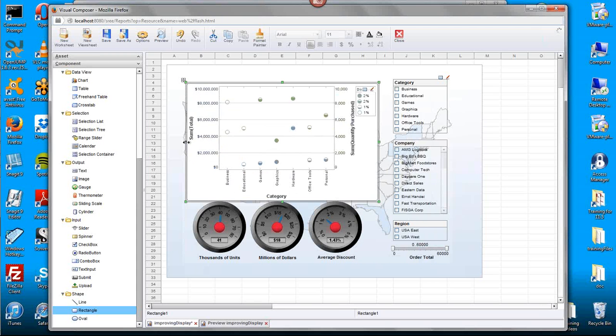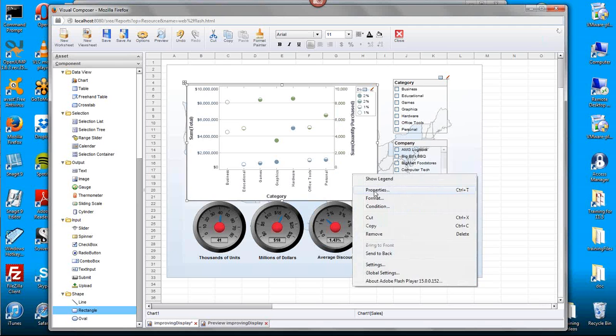Okay, so now if I make that rectangle a little bit bigger, you can see that some of the outlines of the map are in fact peering through that rectangle. Right, so that's good. And then I want to do the same thing for the chart. So I'm going to select the chart. Now I've selected the chart, not the background rectangle.